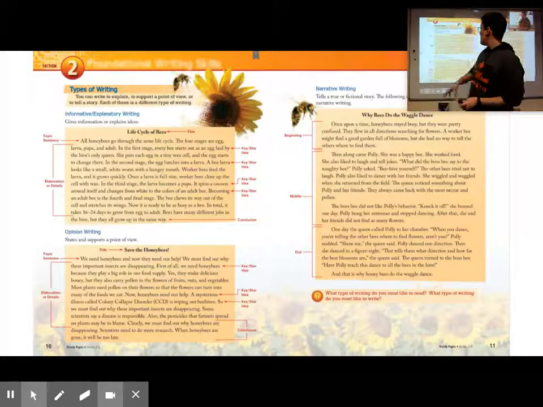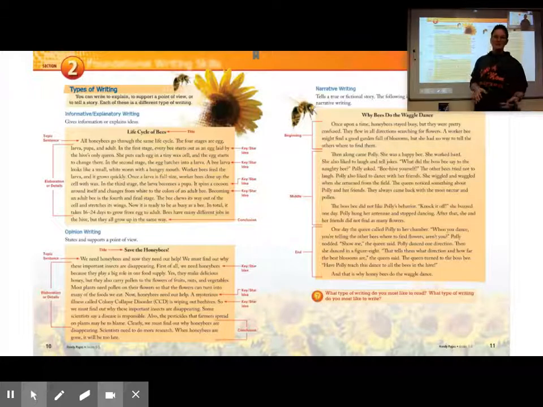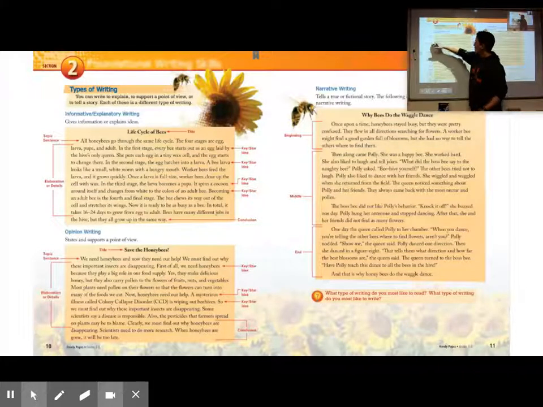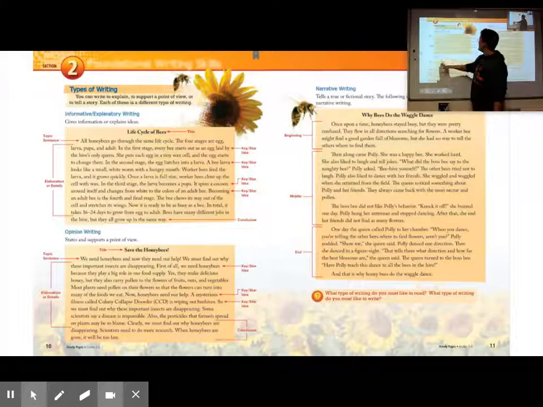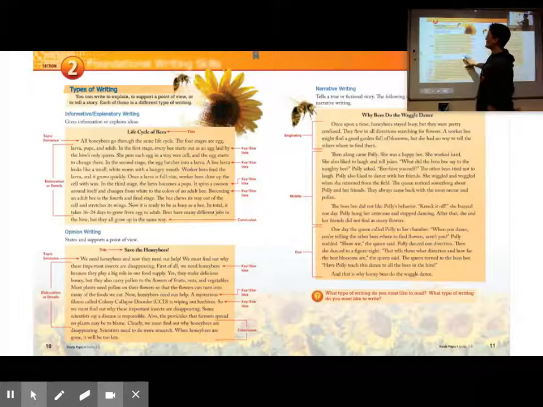Okay? They put, in my opinion, see, this is my opinion. I'm going to support it right here with some details. In my opinion, they put these 2 on the same page because they are the most similar. So if you really look, they both have a topic sentence, they both have a title, they both have elaboration and details, and they both have key star ideas with a conclusion, right? If you look over at narrative, it has a beginning, a middle, and an end. So in my opinion, I think they put these 2 on the same page because they are the most alike.